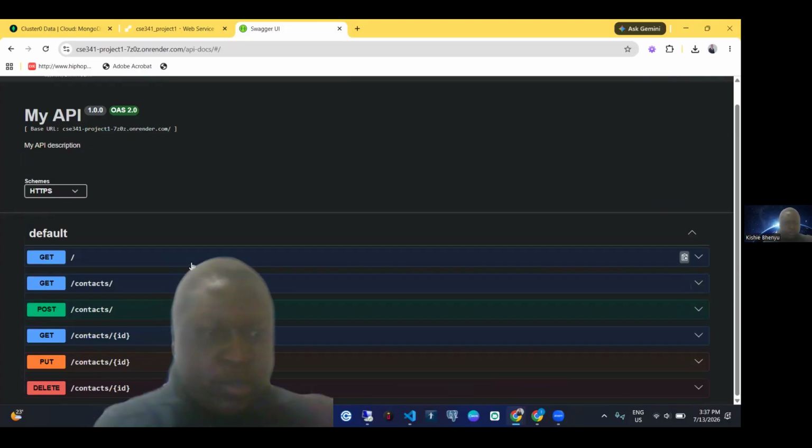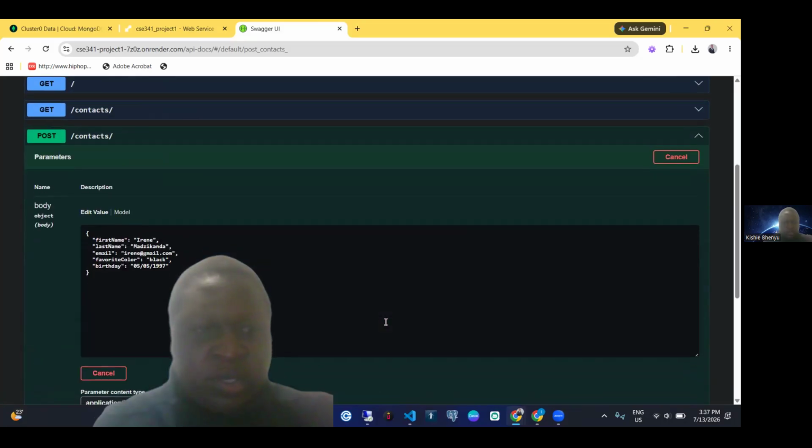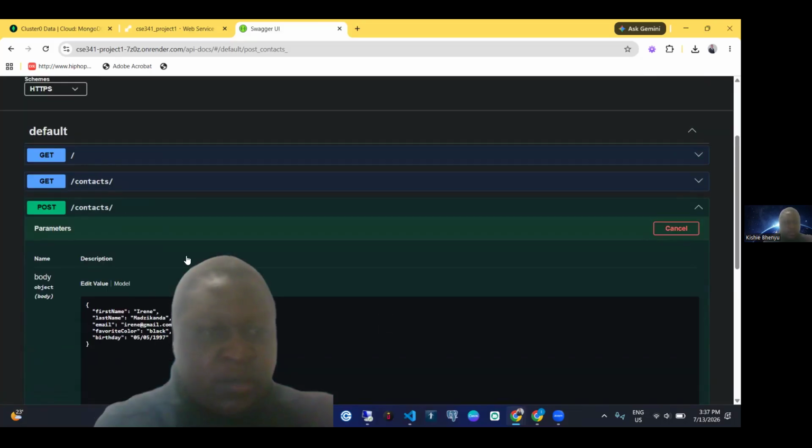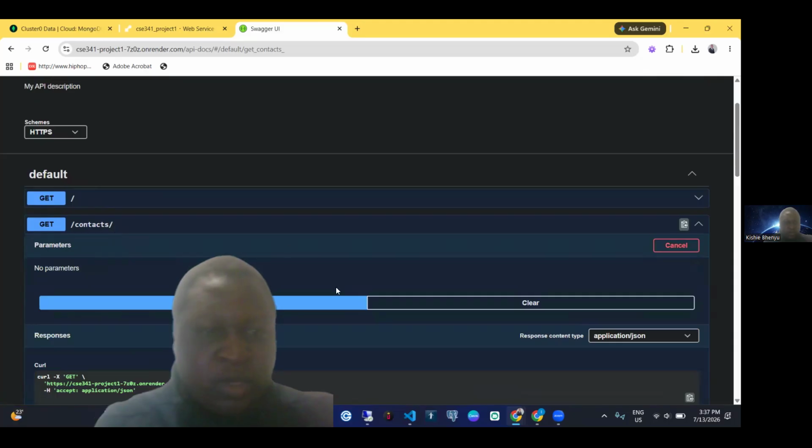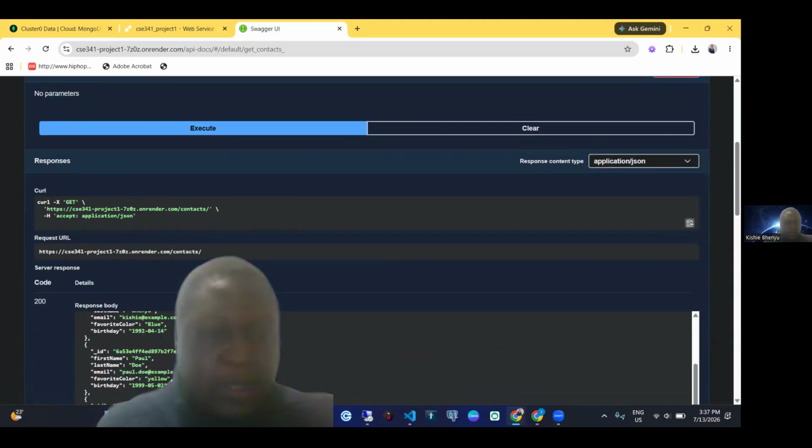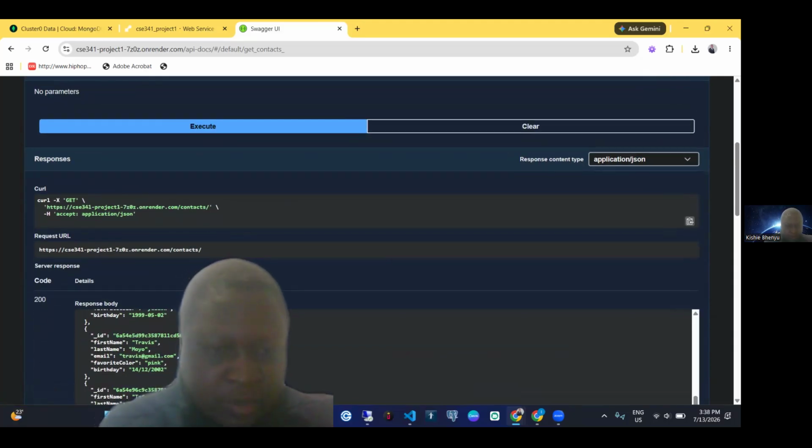So next, we are going to request one contact using an ID. What we can do here is come to contacts and copy Tafadzwa's ID right here.